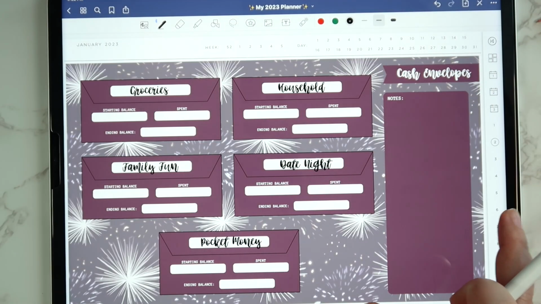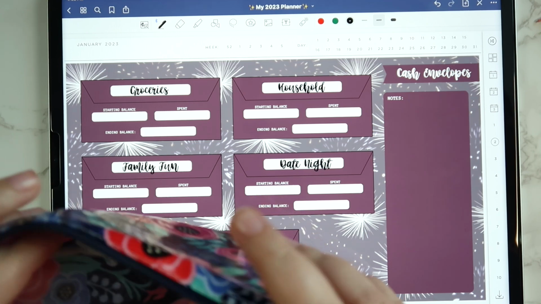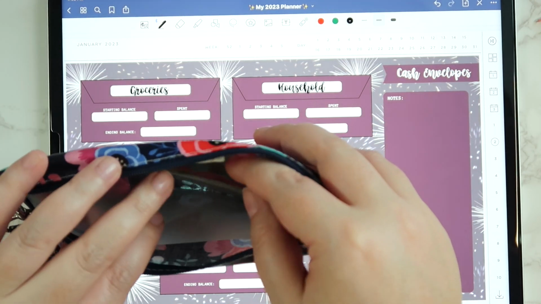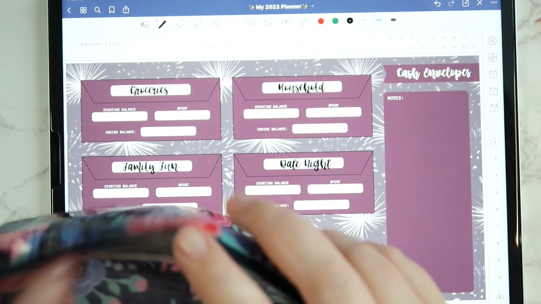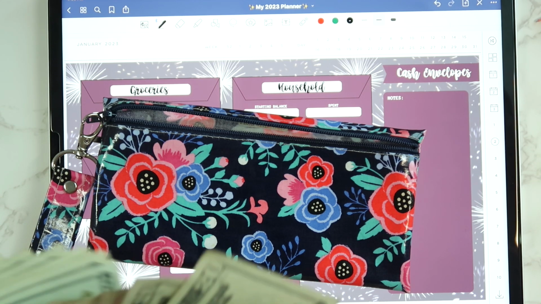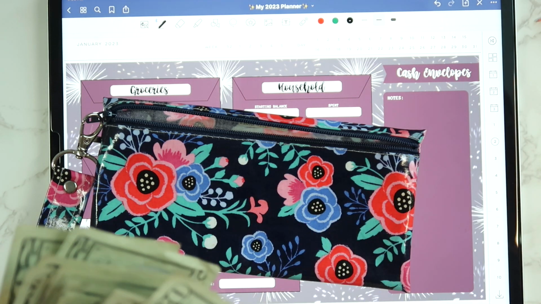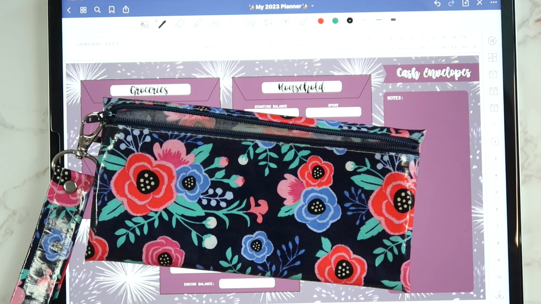So next, let's go ahead and fill up our cash envelopes while we're at it. So we have our cash envelopes here. We do have a little bit of cash. Groceries is gone. We have $20 left in household, and that's it. So we just let the cash roll over, and then where did I put the cash envelopes? Here they are. So here is all the cash from the bank. Let's just split this out a little bit and we will figure all of this out.